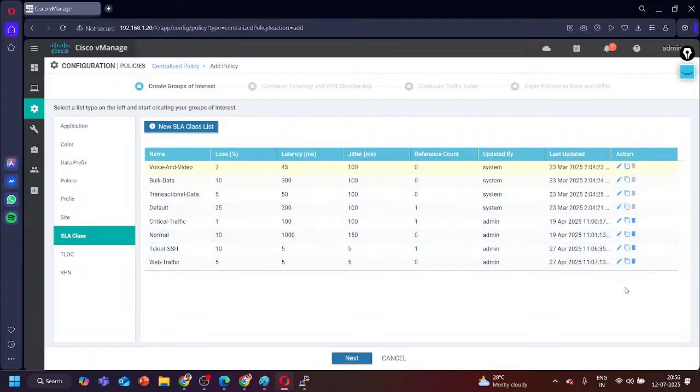Even you can delete some which I have created. But these upper 4 are the default ones which you cannot delete. I will come to this SLA class in the next class.